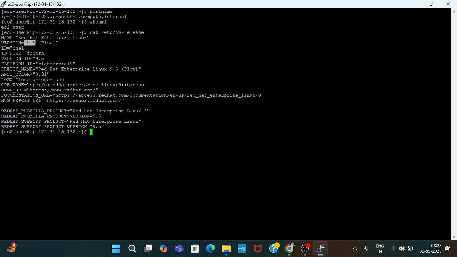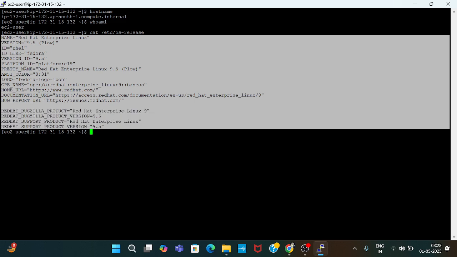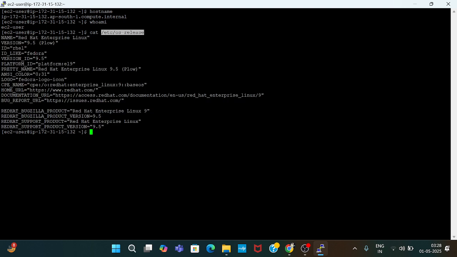Along with that, we get the entire brief details of the installed OS. In a similar way, you may also run it on your machine and check the OS distribution.